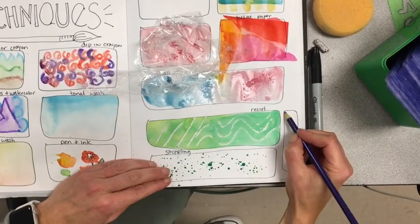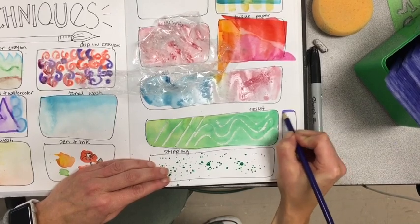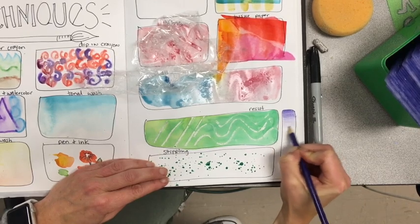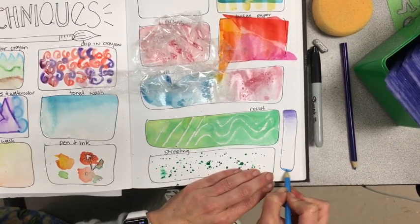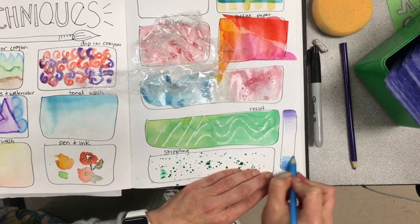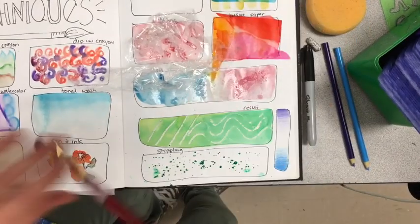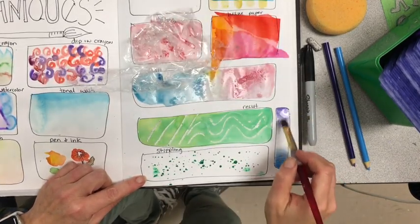I almost forgot — my second favorite thing is watercolor pencils. I'm using these pencils just like a regular pencil, applying firm pressure at the top and gradually decreasing pressure to create a light graduated tone. I'll do a different color on the bottom to show the transition like a wash. If you want something precise, you'll love this — you can stay very precise like using a pencil. But when you add water and paint on top, it liquefies and turns into paint, giving you all the control of a pencil with all the beauty of watercolor.